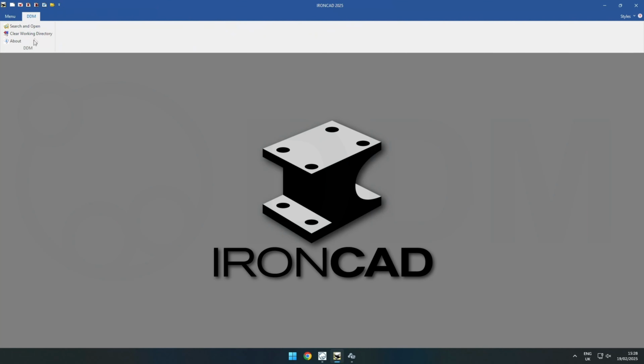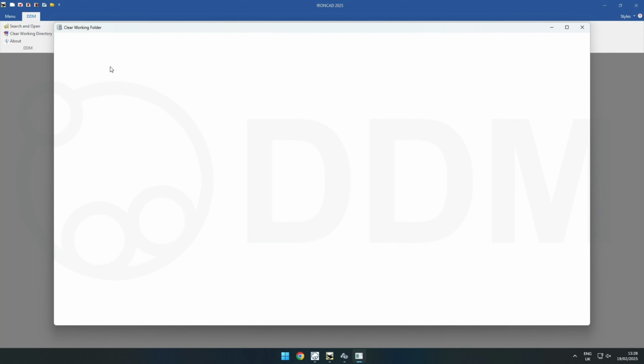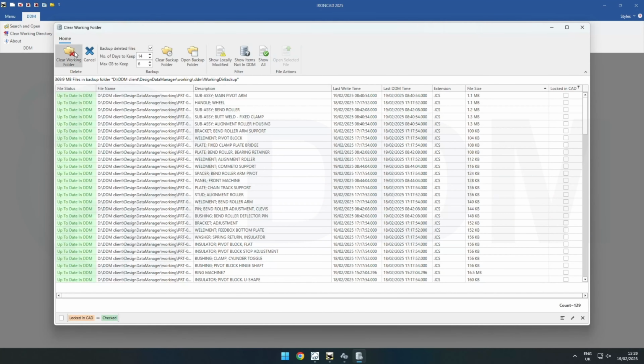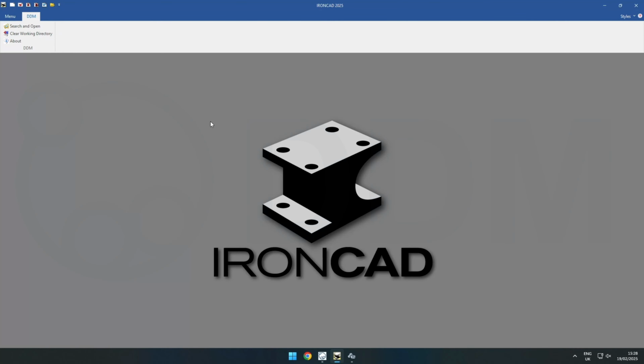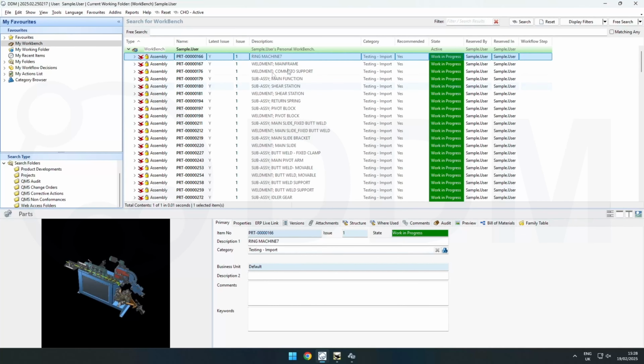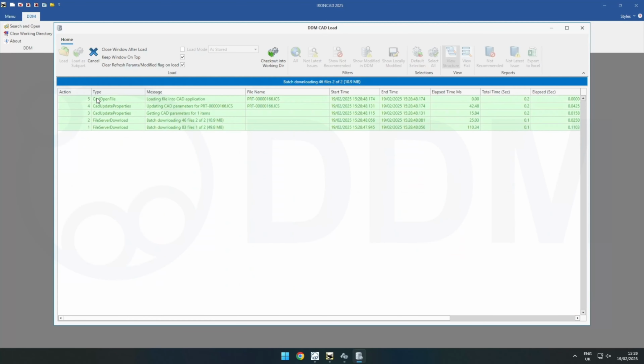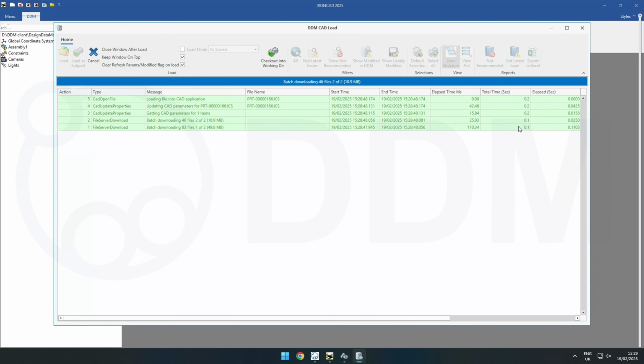If we now close that and clear the working directory, and this time when we load the item, the parts will be checked against the cached memory, and we can see that the total time to download these has reduced significantly.